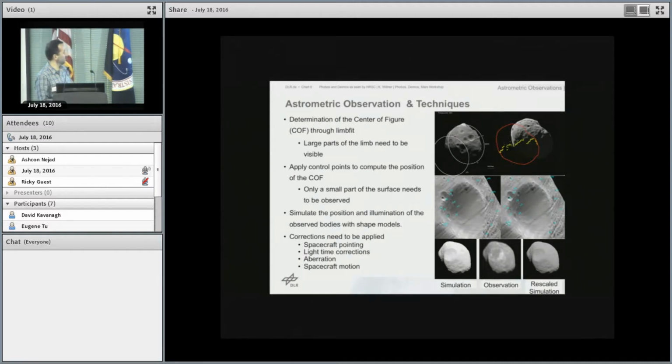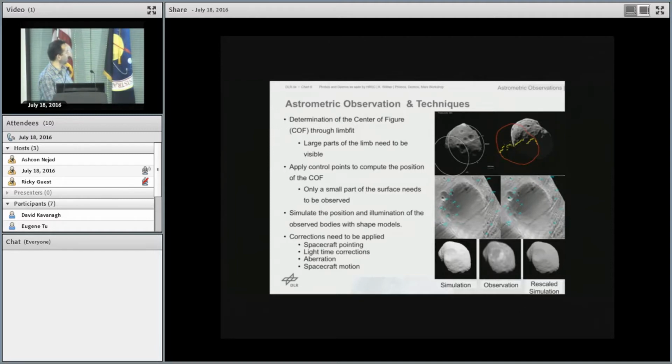And these mutual events are not only Phobos and Deimos, but we have Phobos and Saturn, Phobos and Jupiter, and all different kinds of combinations. And here, as we have hundreds of images during one observation, we start modeling Phobos as we see it, and this is a simulation, that's the observation, and then the simulation is rescaled for better fit in the images.